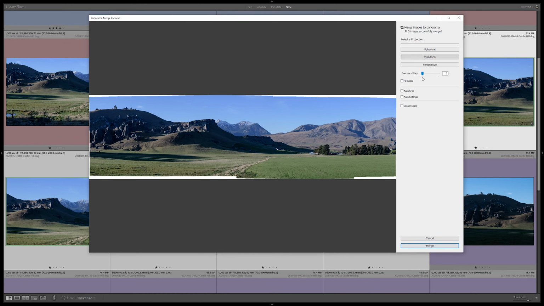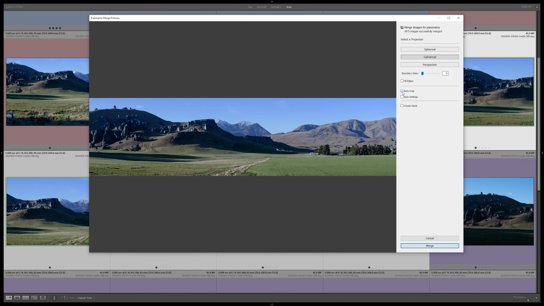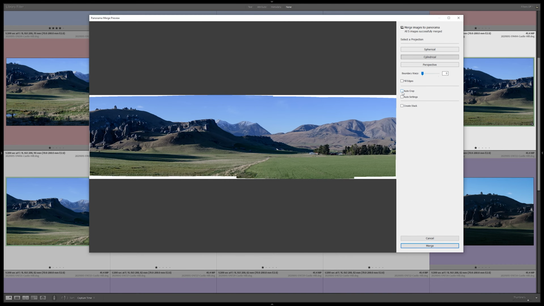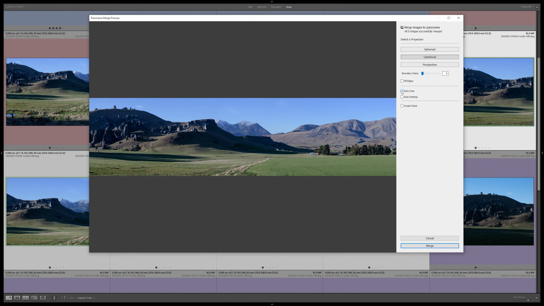Lightroom gives us 3 really convenient options to fix the imperfections in our Pano series. So where we've got the white space here, the gaps that don't have any pixels in, we could do one of 3 things. I'm going to start with the last option and work back towards my favorite. So the first is auto crop, and as you can see, when I turn that on and I turn it off, you can see that all we're doing is simply cropping away those empty pixels.